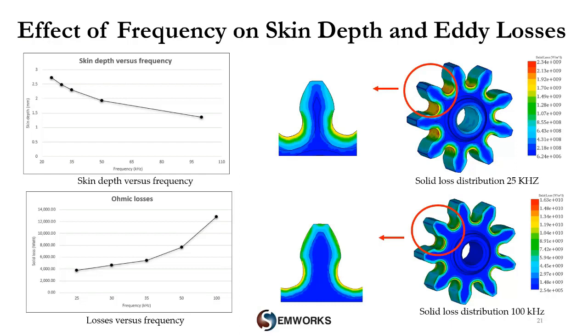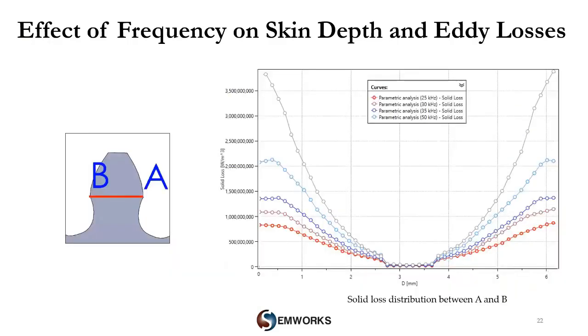Now, if you want to have a close idea about precise numbers of the loss densities, then you can use the 2D plot of the spatial variation between two points A and B inside one particular tooth, which were selected from the gear base circle, and plotted versus frequency. So we have now in the right figure the interpolation along the AB line for the different scenarios. We have a symmetric distribution from which we can easily notice the variation of skin depth via the increase of loss density at the right and left regions, which define the hardened tooth contour.